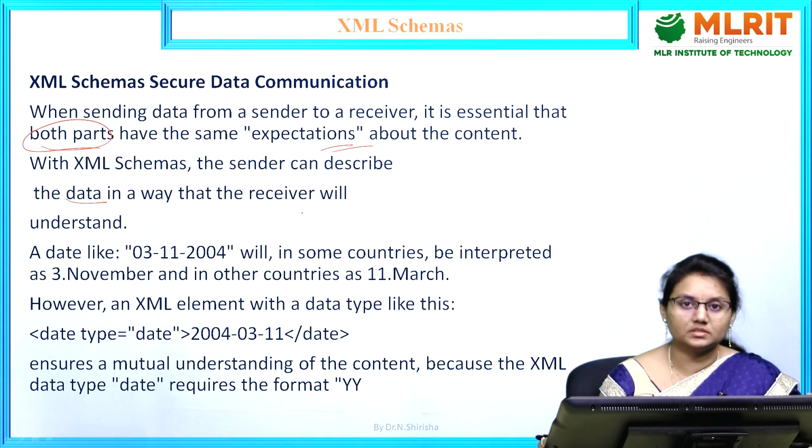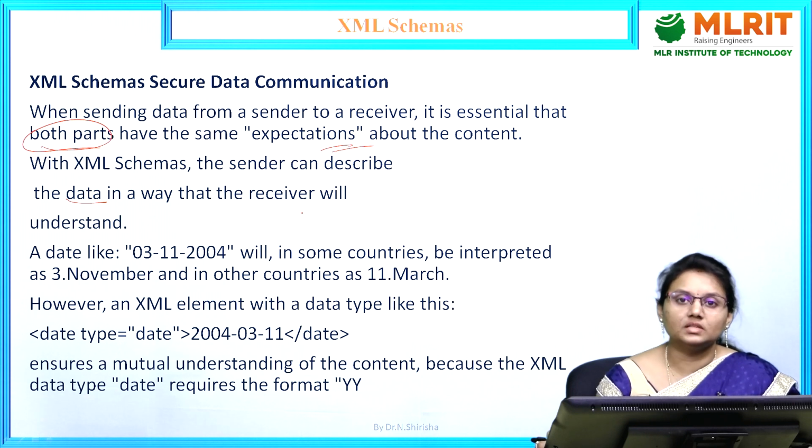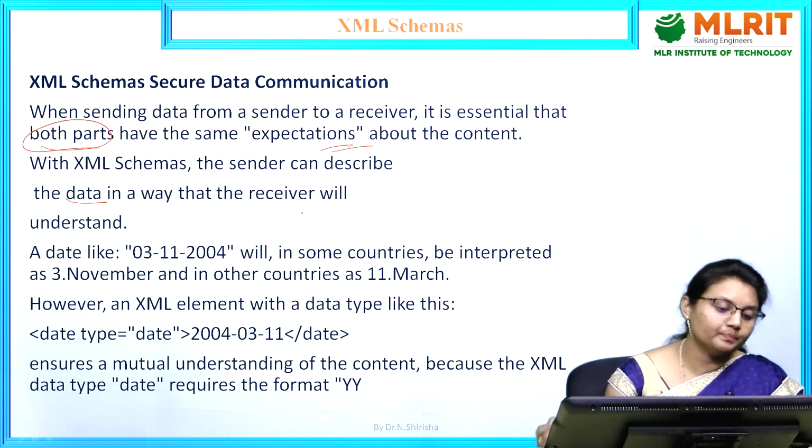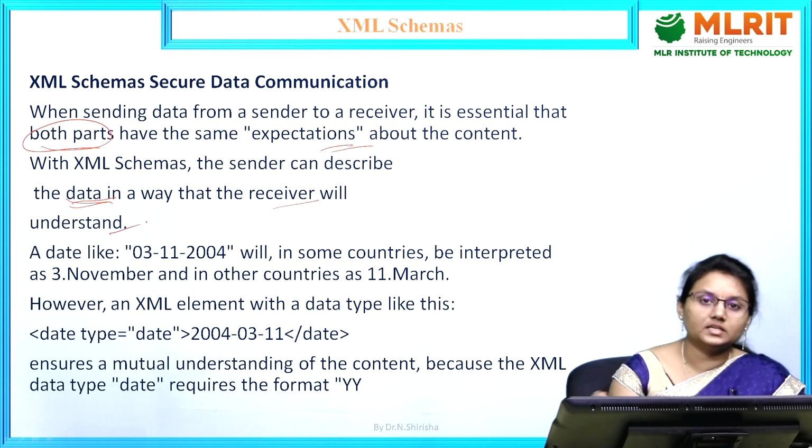Suppose there are two persons, a client and the other side. Two users are there. One user knows English, the other user only knows Telugu. Then user one cannot send the information in English, since the other person is not able to understand. The other person should understand whatever you are sending. You have to use a translator, or you have to send the data in Telugu only. In that way, with XML schemas, data can be described so that the receiver will understand.